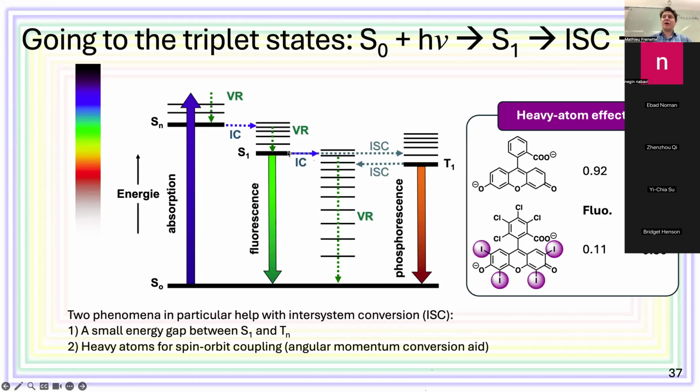The other way is to make electrons not fear going to the triplet, meaning that you want to have S1 and T1, or at least S1 and some Tn, close in energy. Because that's how you can have those adiabatic transitions, where you can have a geometry where both electronic configurations have the same energy. That's what's necessary to do these transitions. And that's very difficult if there's a big gap between S1 and T1, because it's going to be difficult to find those conical intersections between S1 and T1. So let's compare the energies, or at least the excited state, for ethylene and formaldehyde. We'll see how that behaves.